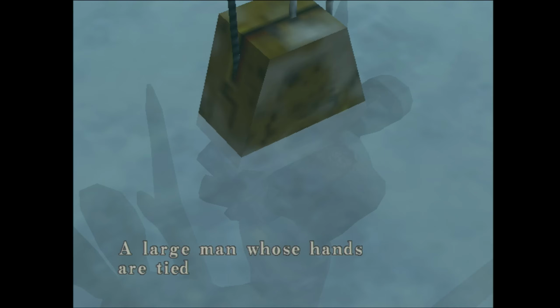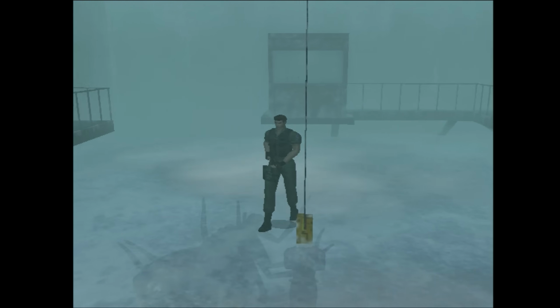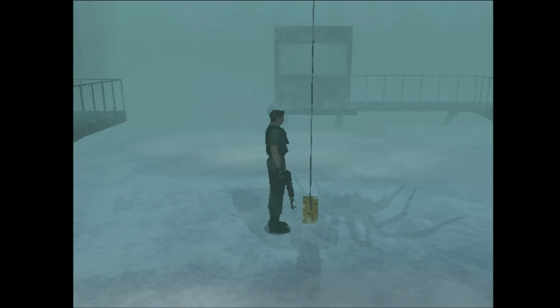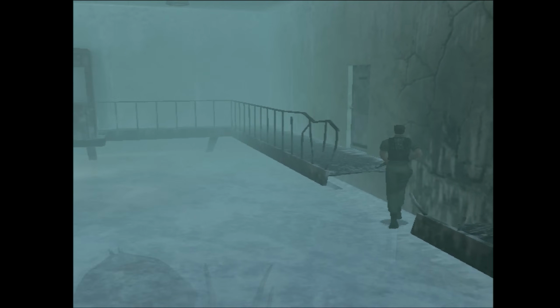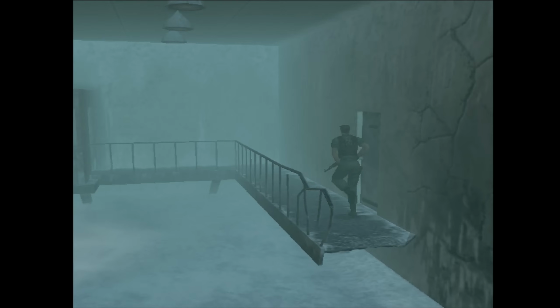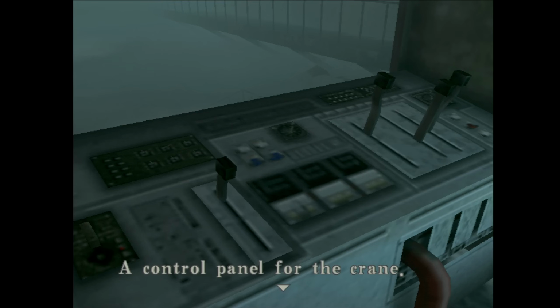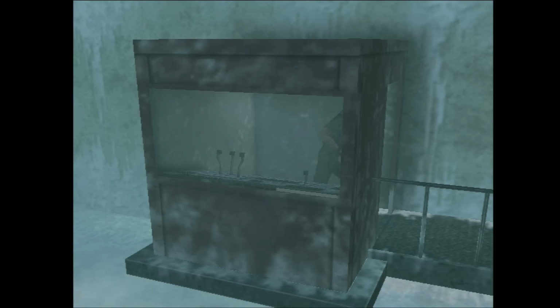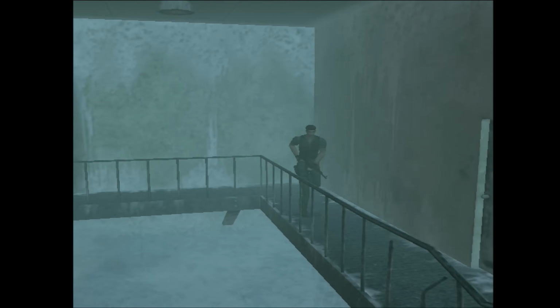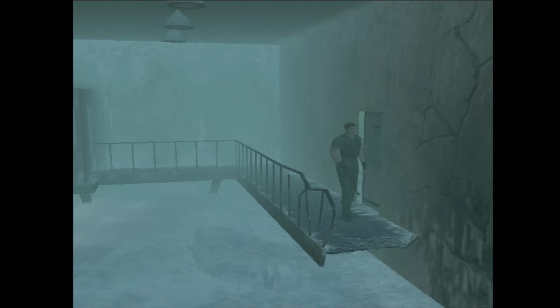But what's here? A large man whose hands are tied hangs here. So that's Nosferatu. Someone hung him up on this crane and froze him. Control panel for the crane, but I need the crane key. I do not have a key for this crane. Alright, well, as Claire, I was not able to get to this door. That door is new.